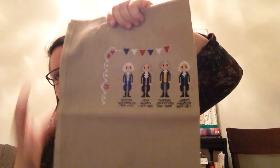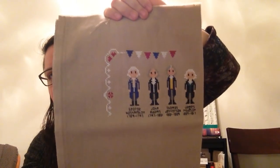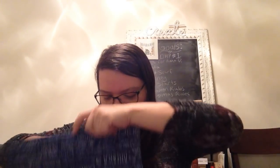This one is the U.S. Presidents from Cloud's Factory, and I really love it on this 28 count mushroom even weave. I love this one, so I would love to work some more on it.